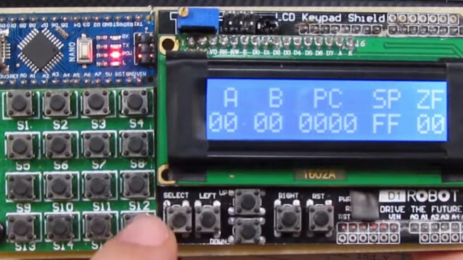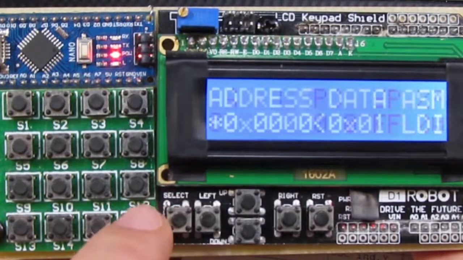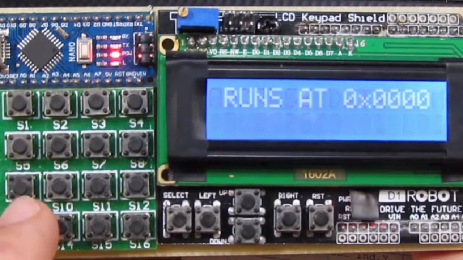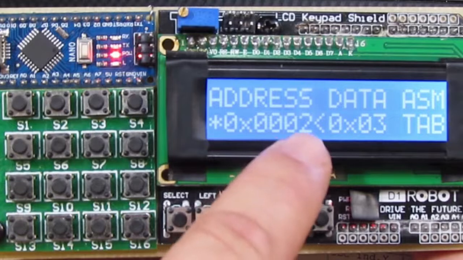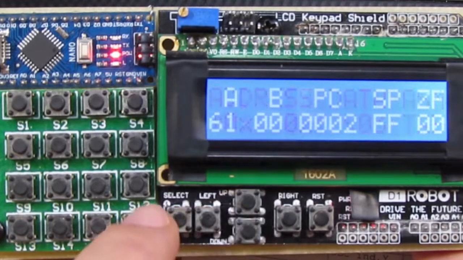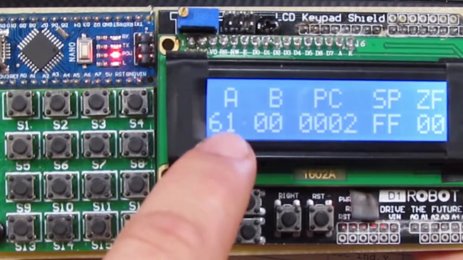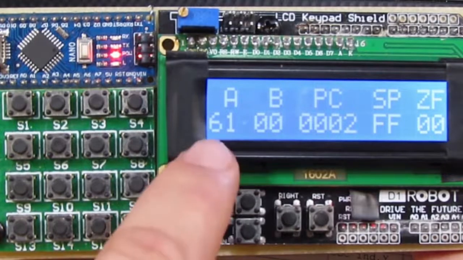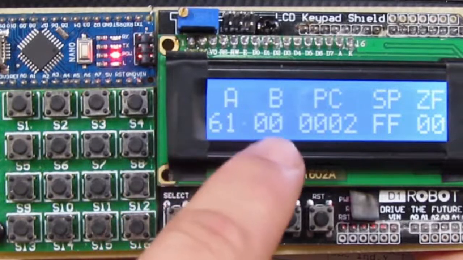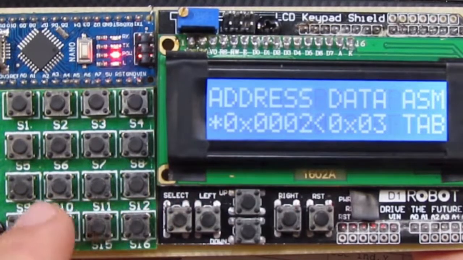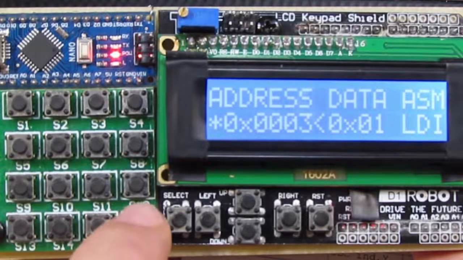Now we'll execute the first instruction. This should load the value of 61 to the register A. So I go like this. Running, executing the instruction at 0000, the address has shifted, and you see we have this 61 loaded to the A register. So far so good. The next step is to put the value of the A register into the B register. If I do another single step here, okay, let's have a look.